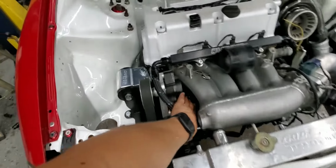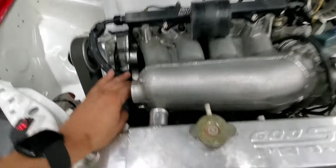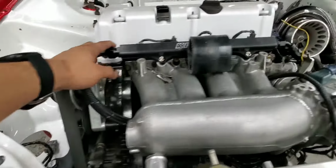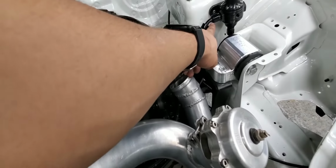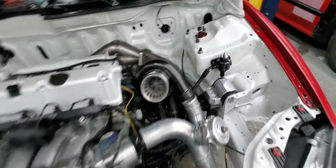Like I say, the fuel lines system, everything is all tacked up already. So this is the fuel line. This is the return line. One goes through here and the other one goes from there to the bottom.